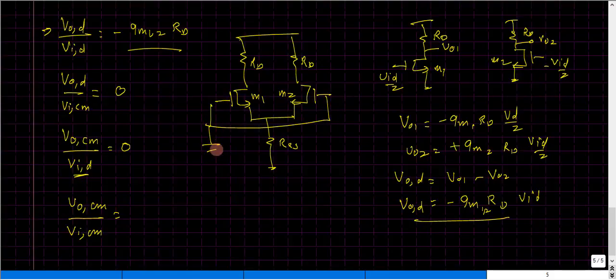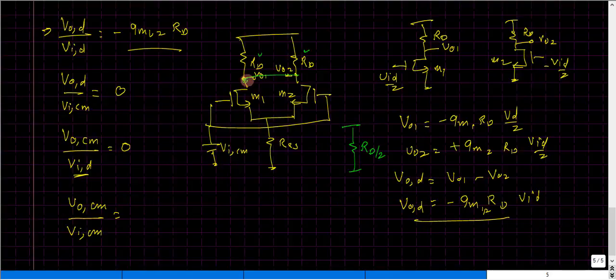So this would be my VICM, and these are the outputs, and this time the outputs are going to be symmetric here. Now, when I state that the outputs are going to be symmetric, this value will be exactly equal to this value, and because of that we can basically short these two nodes. So when we short these two nodes, I have two resistances RD and RD that go in parallel, and that effective value could be written as RD by 2.